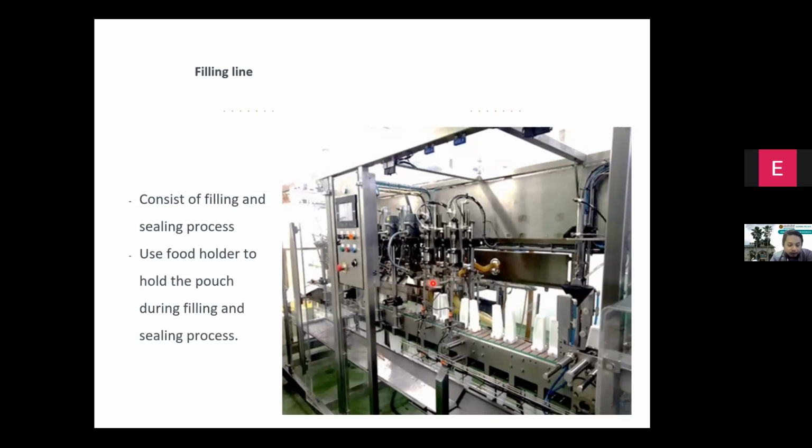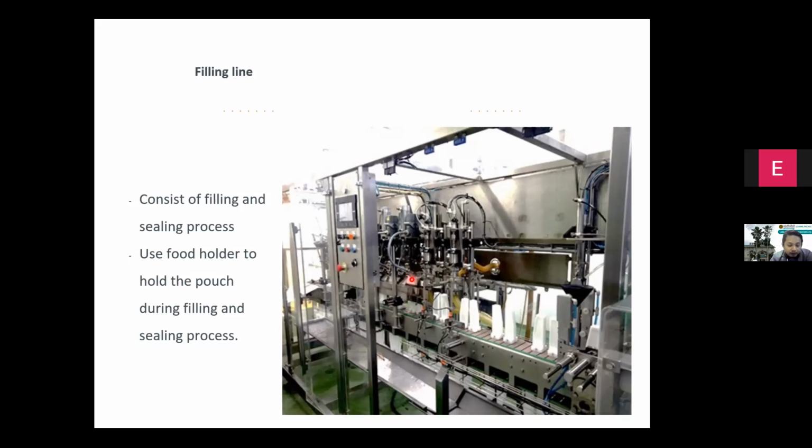This is the filling process where all the coconut milk, all the paste, all the food product will come into the pouch, and then the last one, the third stage, is basically the sealing process. So these are three main processes which are very important in the production line for the food industry for this company. So the food holder must meet all the requirements on these three stages. Otherwise, the production will fail. So we have to fulfill all the criteria.